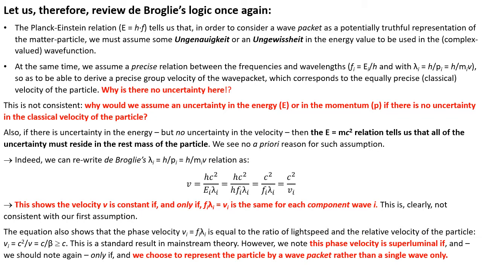I'm using the original German words here because uncertainty is a word that we use and we don't know what it means. Ungenauigkeit is sort of a fuzziness, or Ungewissheit, maybe we don't know. I think Ungenauigkeit and Ungewissheit were the two words which Heisenberg was oscillating between. Ungenauigkeit is really something in nature.